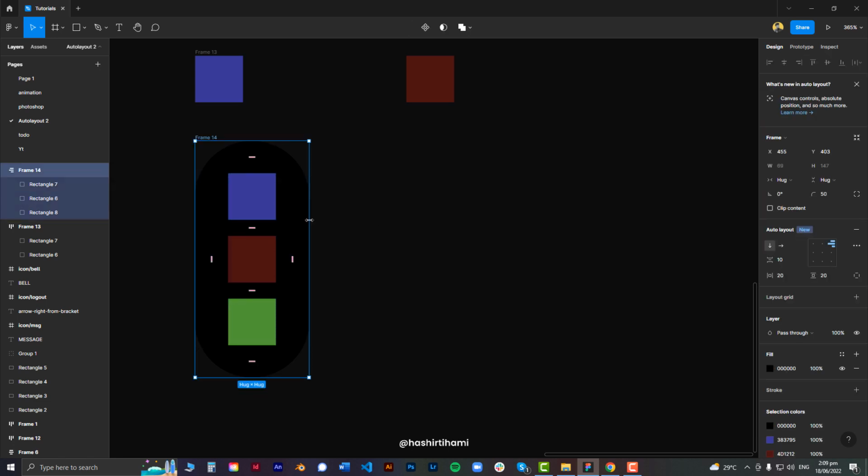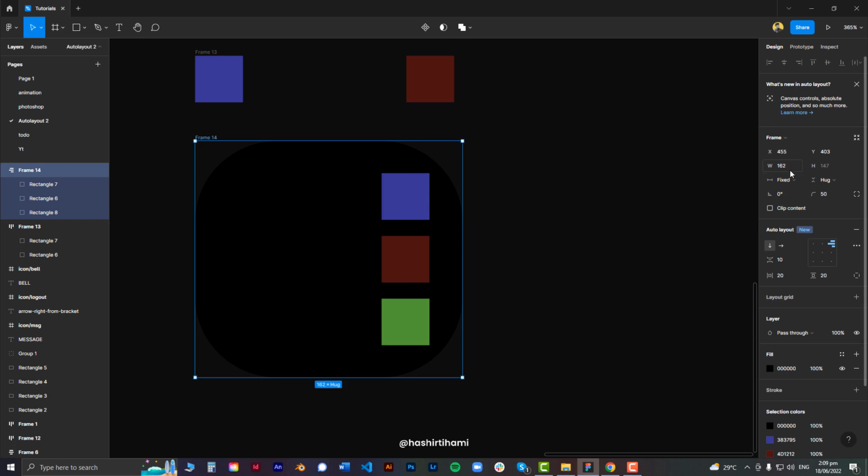So again, I changed this width, and now I can vary the width over here, because the property of the auto layout frame is changed in the horizontal direction to fixed.